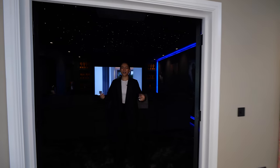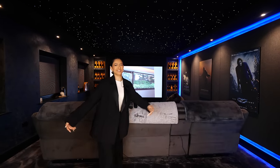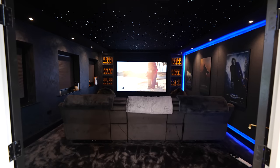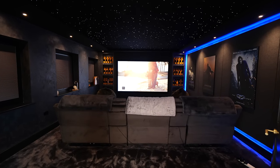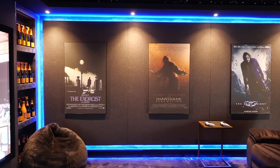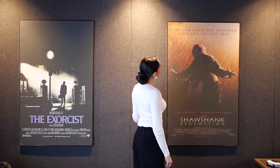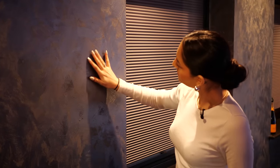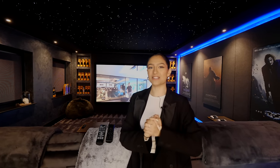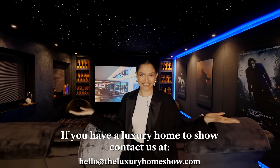Come on through into mine and Tom's favorite room — the cinema room. Pretty epic. We've got the starlight ceiling up above — the Rolls Royce ceiling. Very dark, you've got the plush carpet, posters on the walls, LED lighting — everything a cinema room should have. This is also a great time to mention, as we're staring at Handsome Tom on the screen, that if you have a luxury or unique home that you'd like to feature on the channel, reach out to us on the email on screen.